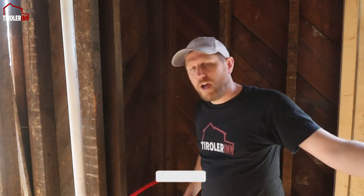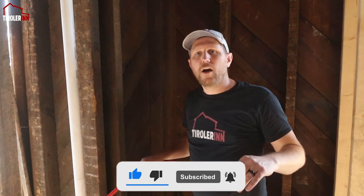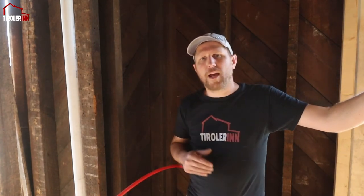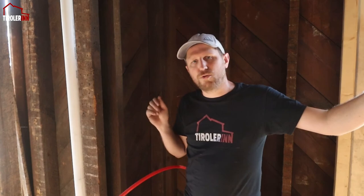I know right now I'm in the bathroom with the exterior wall and I have those tubes run right here, but this is just so that they're out of the way. As soon as we get those valves, we will install them at a spot that is interior, and we will route these tubes to those spots.